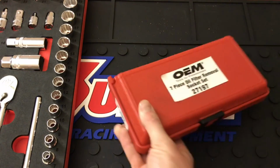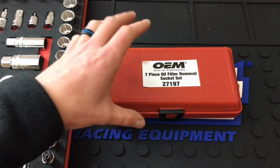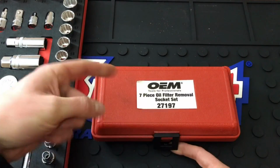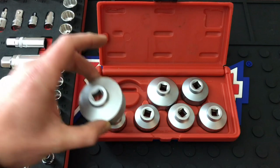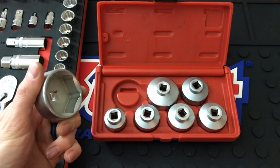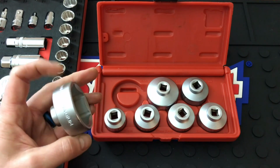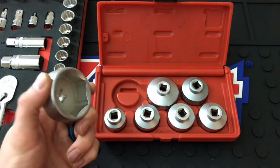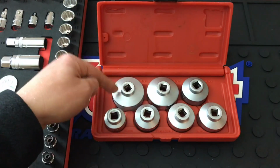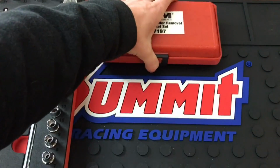And first up, that being OEM Tools. I've bought a good amount of kits and tools from them and have been really happy with them. So this specifically is the 7-piece oil filter socket set. And they're just shallow sockets in order to get down to those, like my Malibu on the 2.4 liter Ecotech. You can't get a normal sized 32 in there, and it's really hard to get a wrench in there as well. So these really come in handy, and they're good quality, along with a lot of OEM's other tools. So that's another one I want to point out.